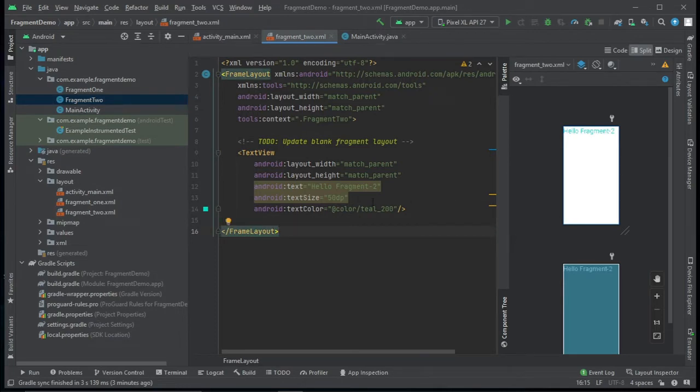Okay, this color will appear on the activity. We have created two fragments.